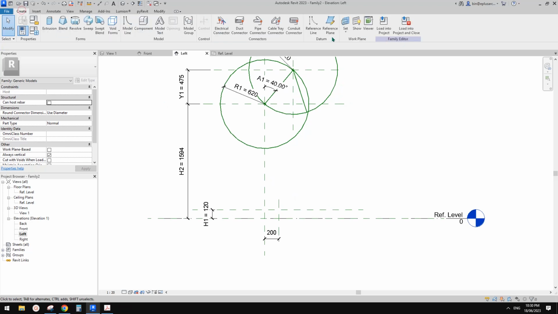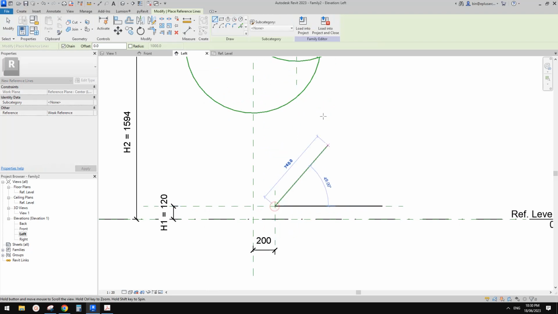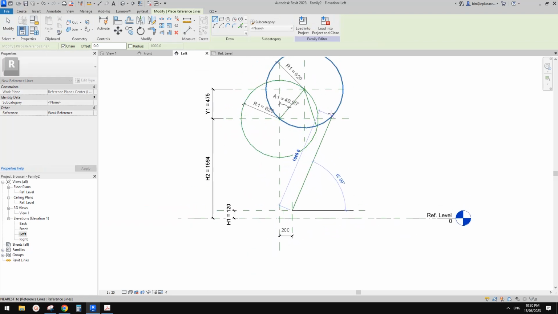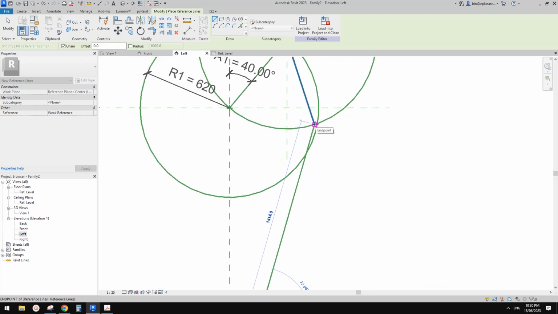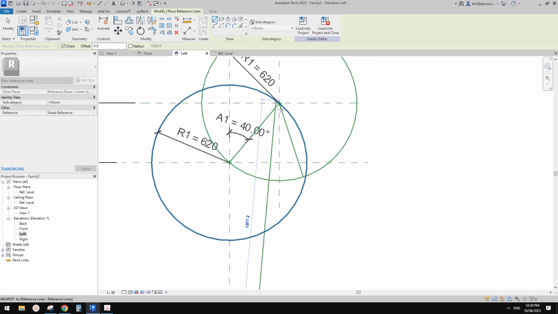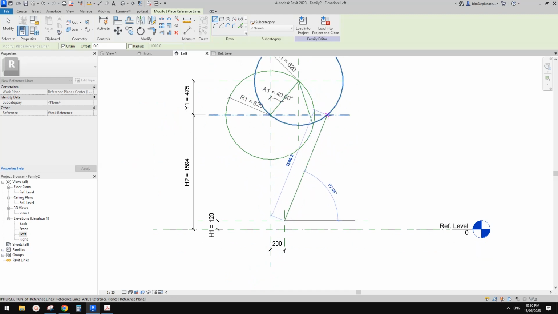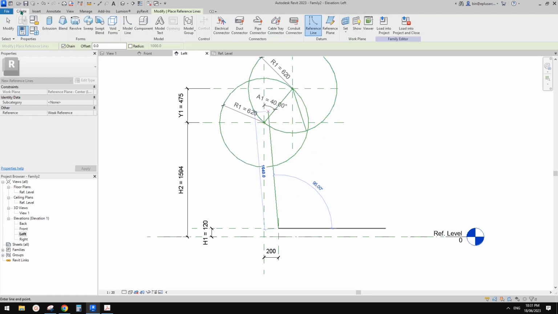Okay, so now if we create a reference line from this point to, okay, because I'm not sure yet, it can be here, but it can be here as well. So imagine this arm, it can go up, can come down, right? You can go all the way up to here, depending on the length. But this length will be the length of the equipment, so it shouldn't change freely like this arm.